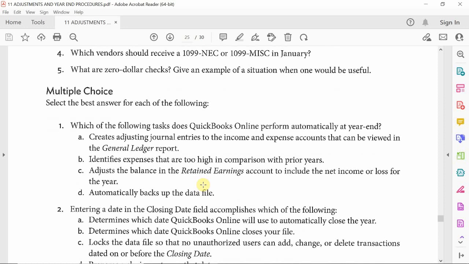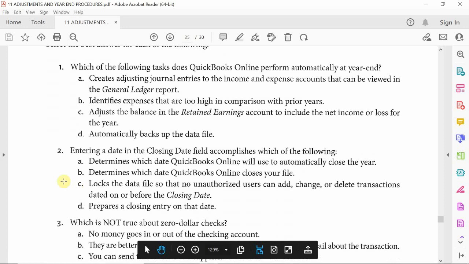Would it be C? It will be 100% C, where it's going to adjust the balances in the retained earnings account to include the net income or loss for that year. Yes, it will do that for you automatically, so you do not have to do that.